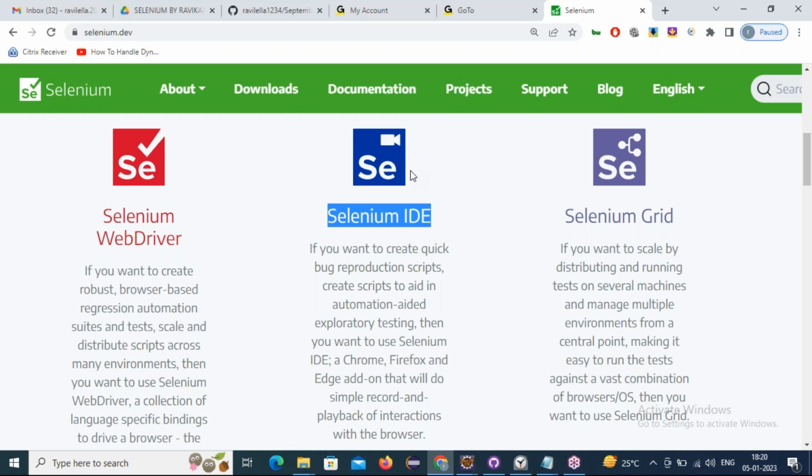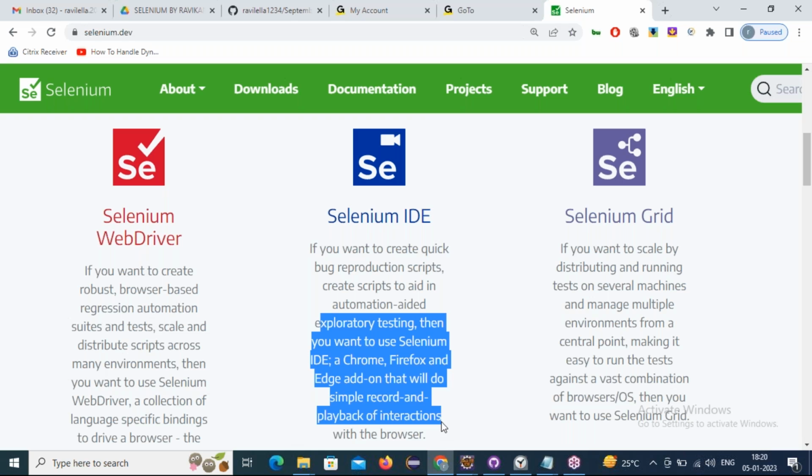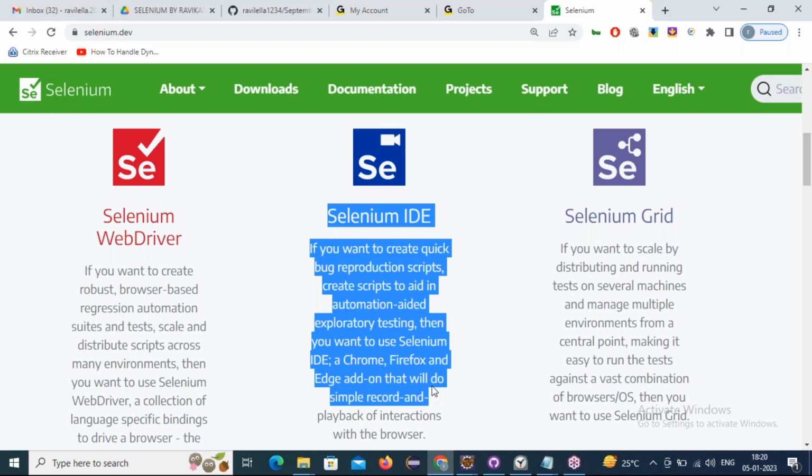If you want to create quick bug reproduction steps, create scripts to aid automation, or do exploratory testing, then we use Selenium IDE. It is simple record and playback interaction with the browsers. In real time we never use this IDE.